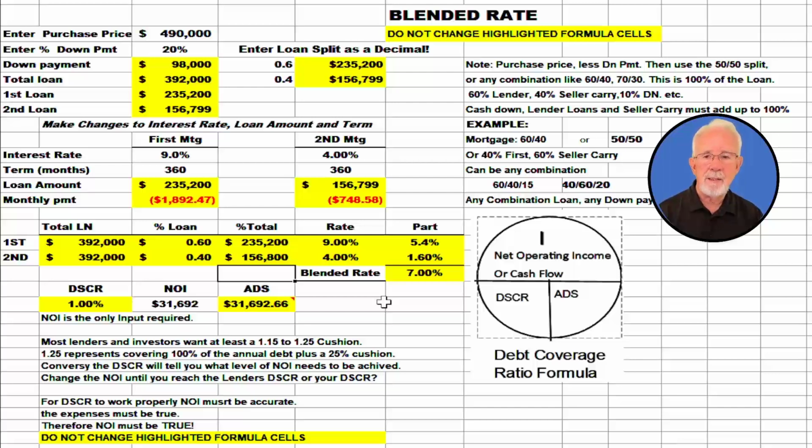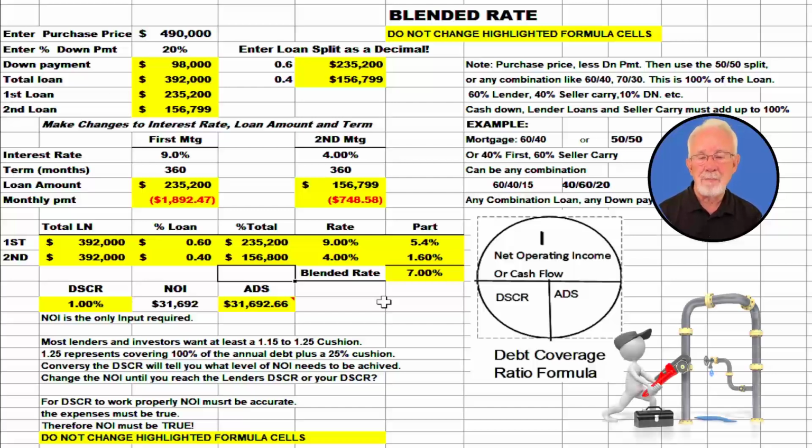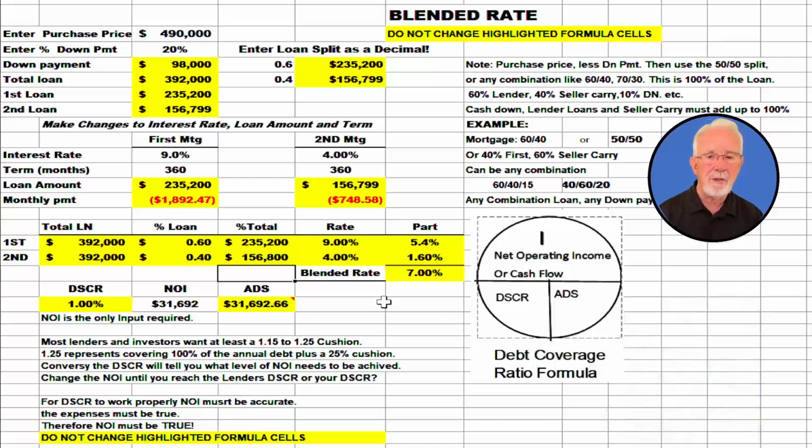And also, the buyer should want a cushion too, because you don't always want to be operating a property on a break-even basis, because things just go wrong and you'll be coming out of your pocket with extra money, and the only thing you've got is depreciation and hopefully appreciation working for you, which is not a good scenario because those things may or may not happen.